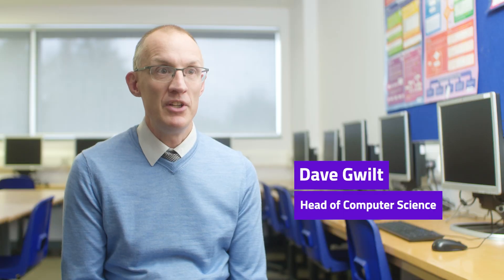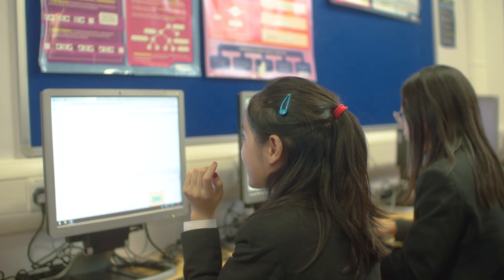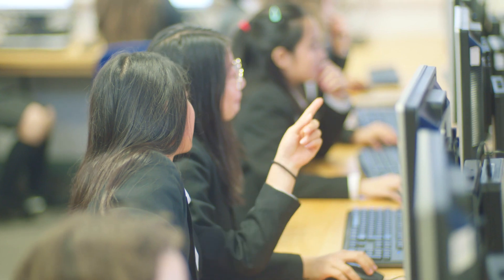The reason that the subjects are being chosen very broadly by both girls and boys is they really see the relevance of the subject in the wider world. It's a subject that gives them skills they can take whatever they want to do in their future life. They're not all going to be computer programmers — I'm certainly going to have some software engineers — but in the majority of cases, they can take those skills and it gives them problem solving skills, communication skills, and good attention to detail. They can use those across a really wide variety of cases, and I think it's the programming aspect in particular that they really feel gives them something that is with them for life.